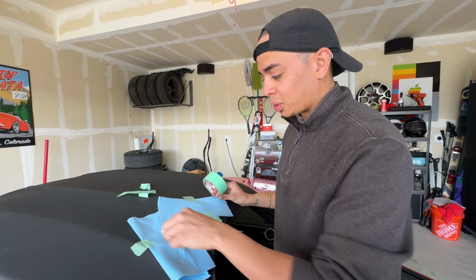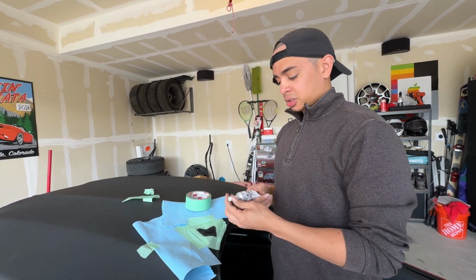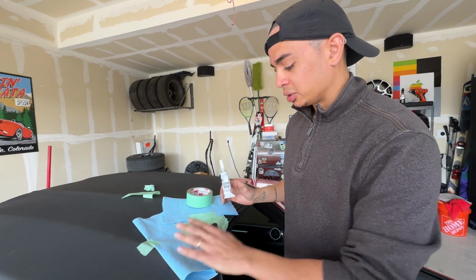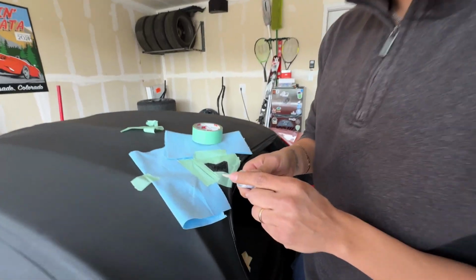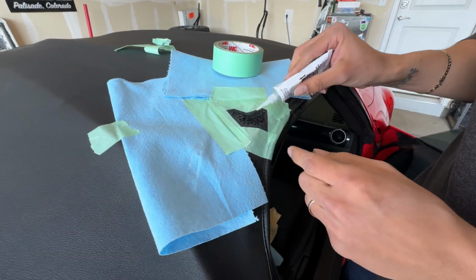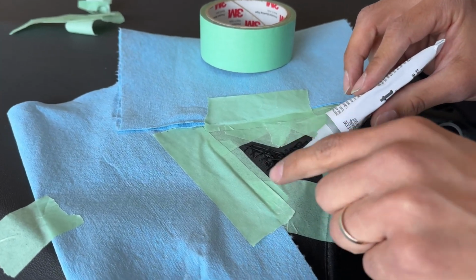So sometimes I'll wipe it off here just to minimize it getting anywhere else. Nice. All right, so now we've got our vinyl. What I'm going to do now is, you'll see the tip, it's very small. You can essentially just insert this inside of the mesh and squeeze and it'll open up.